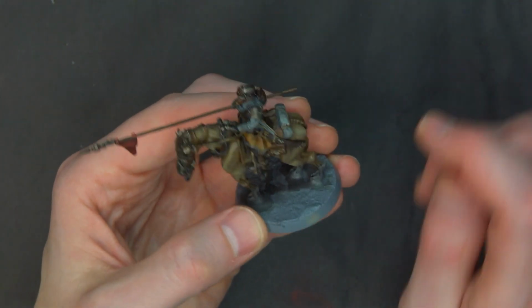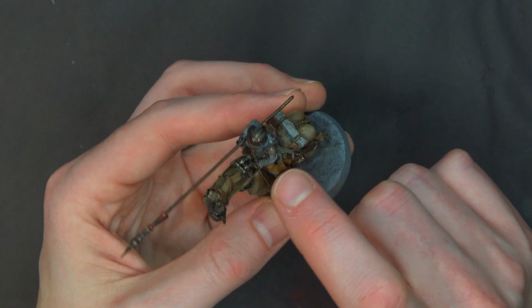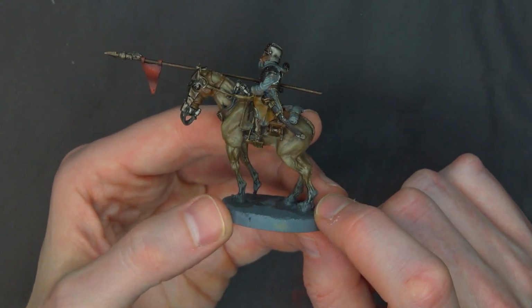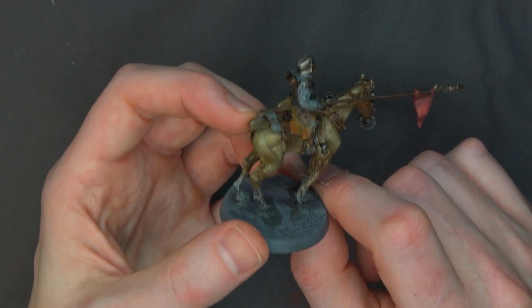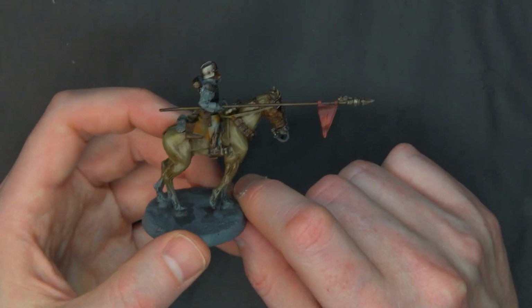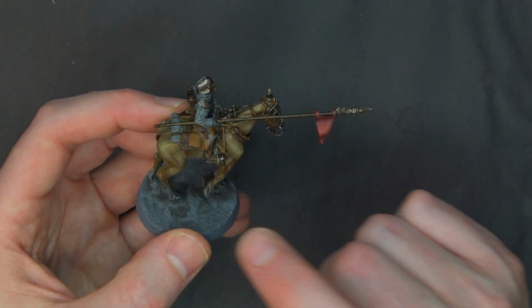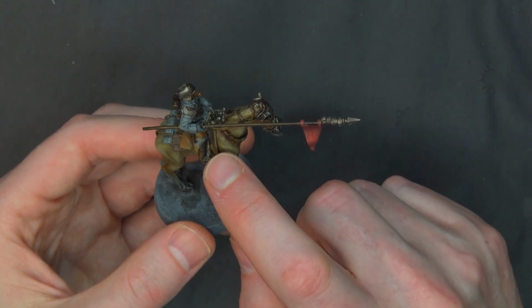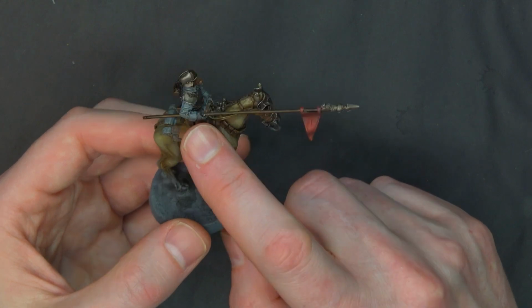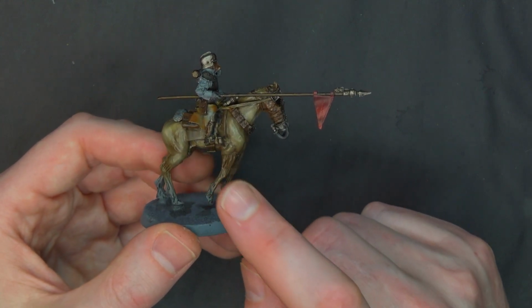Oh, and this dirt is ochre. It's just the Army Painter ochre airbrushed on right there to simulate mud. But yeah, super easy, quick tutorial. I would show you how to base coat things and wash them as well, but like I said, there's no sense in boring you to death with that when you can check out the gray tutorial, which shows you a lot of those same techniques.